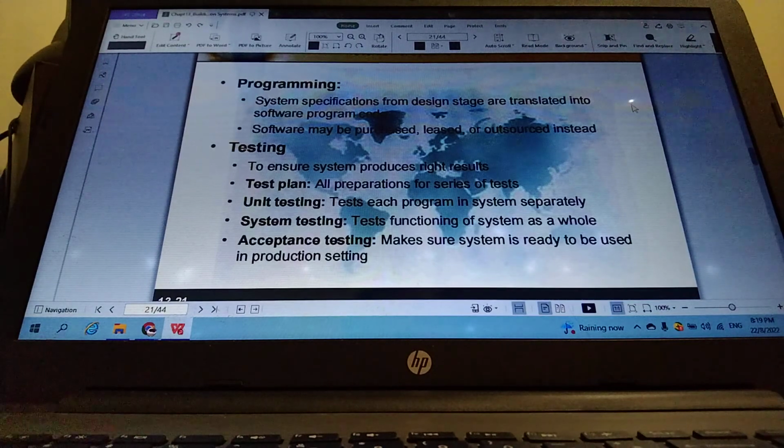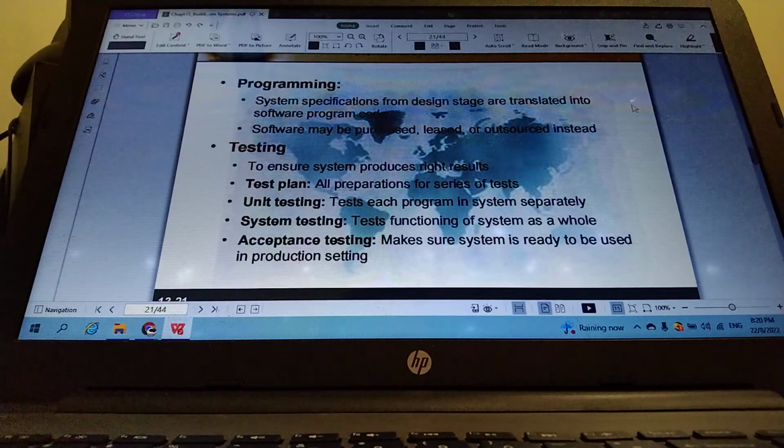So there will be a lot of IT-related work, such as software. What are the software? What are the utility software? Operating systems need to be purchased or leased or outsourced. All those options need to be looked into, and decisions need to be made. And the same goes for the infrastructure, support infrastructure, people, documentation, and all that need to be discussed as well.